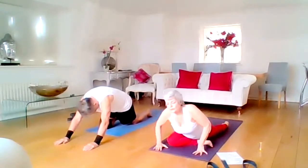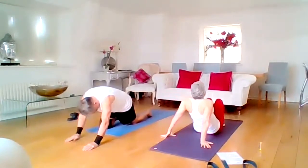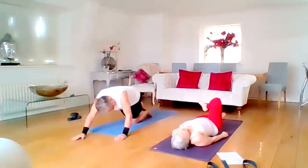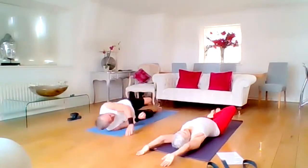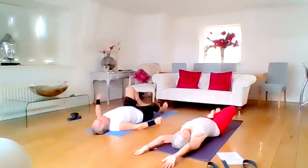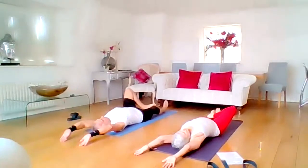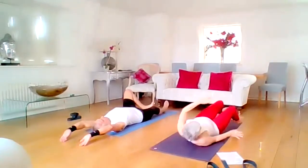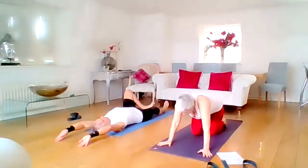If you don't want to do this pigeon, then you just simply come back onto your mat, and we do it upside down. So it's exactly the same, but there's no pressure on that knee. And it's exactly the same position. So you take your options, whichever one you want. We're here for a couple of minutes.